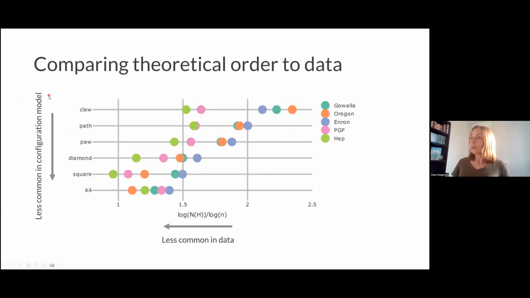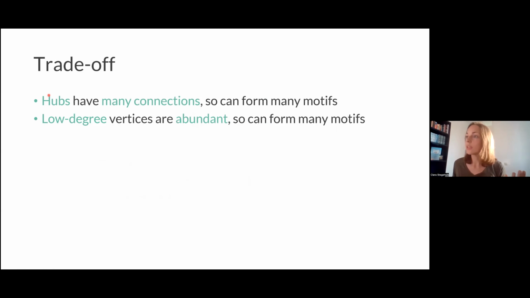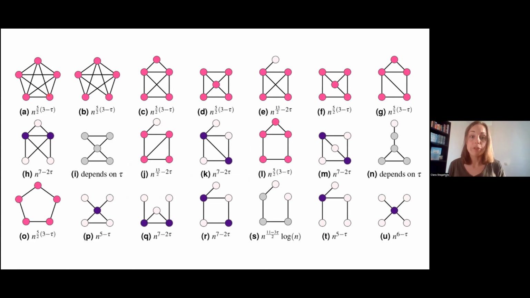Now, the only thing that is a little bit difficult is that the configuration model is not a very realistic network model. I can already spoil that. I will talk about it a little bit more at the end. If we compare what is predicted in the configuration model to what you see in actual data, it will not match so well, because this configuration model looks locally tree-like, we say, so it doesn't have many cycles, triangles, and those things. Whereas we know that in real networks, you do see many groups, communities, clusters.